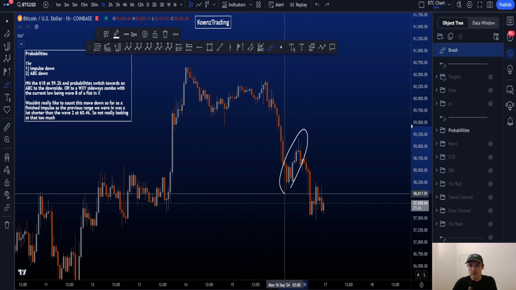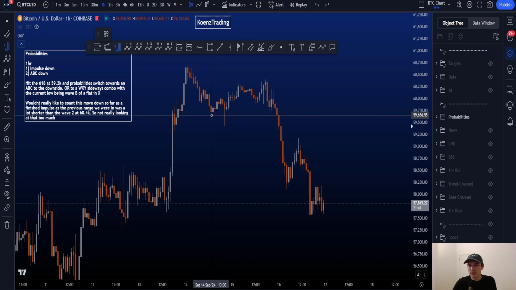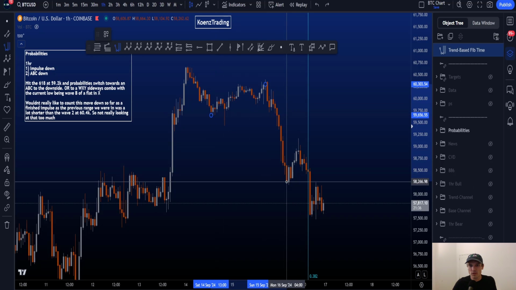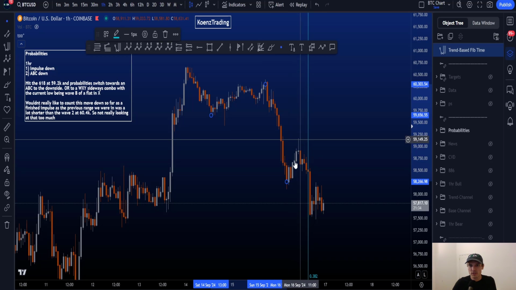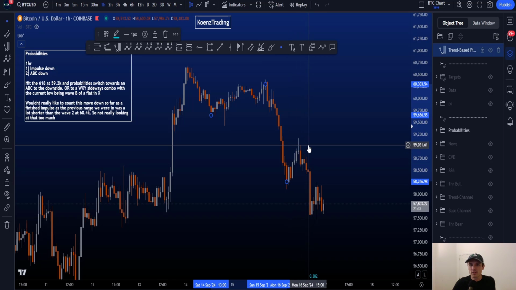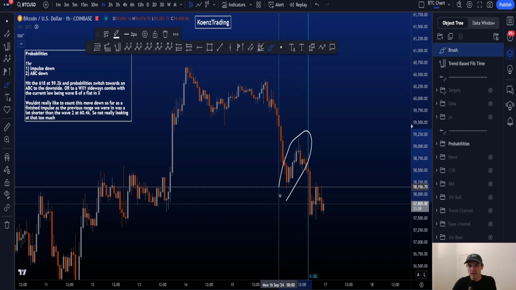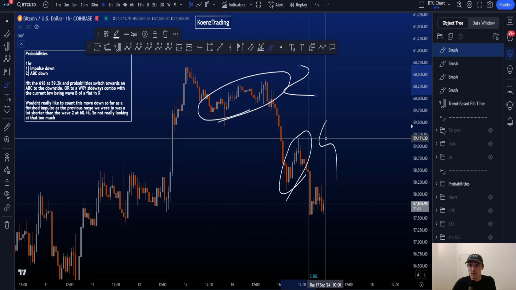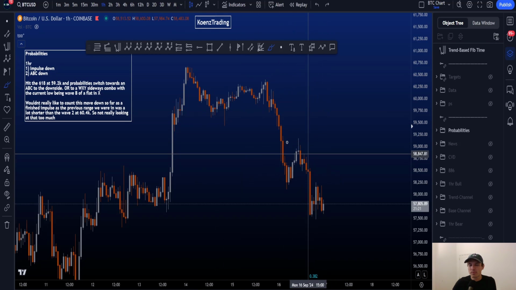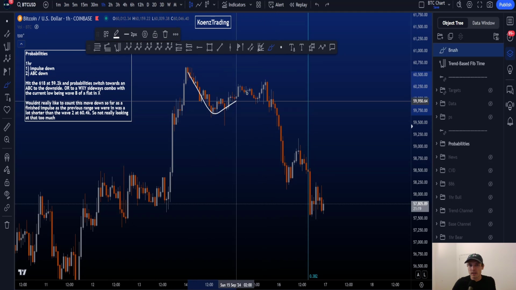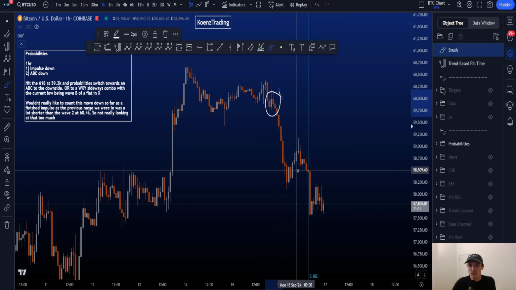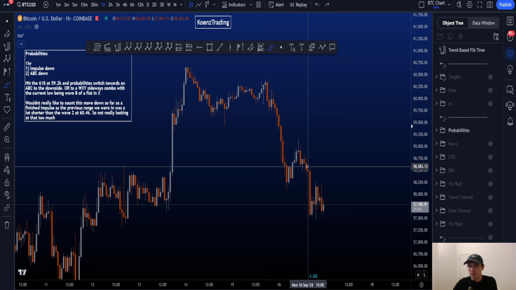But this range over here did not even reach the 0.382 Fib time, taken from the start to the end of 2 to then the low over here. You can see the 382 on my chart. It didn't even finish after the 382. So it reduces the probabilities that this range here is a wave 4 matching this range here being a wave 2, and therefore probabilities for the impulse are better to count it as a 1, 2, 1, 2, 3, 4, 5, 4, 5, where this is 2 and this is 4. Makes a lot more sense.